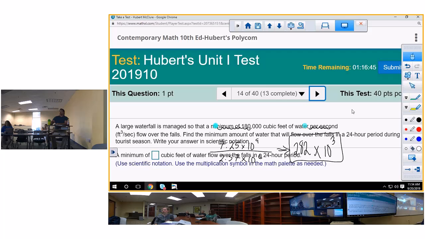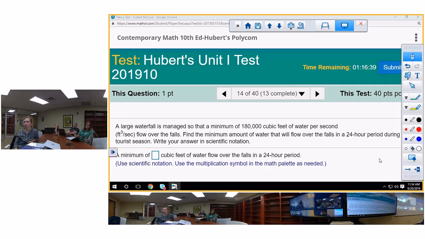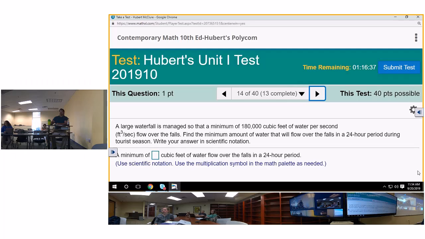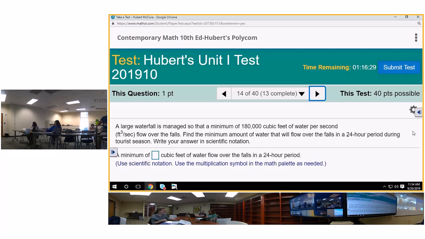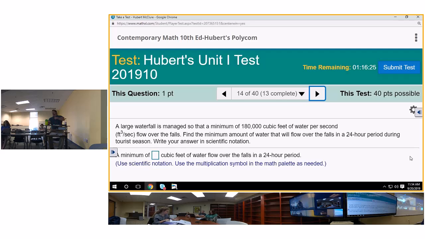There we go, another one. Now, we did this one in class, people. I want everybody to turn to their notes right now. You should be able to find this one. Now, will it be the same numbers? No. I don't know. I can't find it. This is called the unit conversion. We have to change it from seconds to what? Minutes. To hours to days. Sorry. Now, I should take this one off because y'all got this one in your notebook.